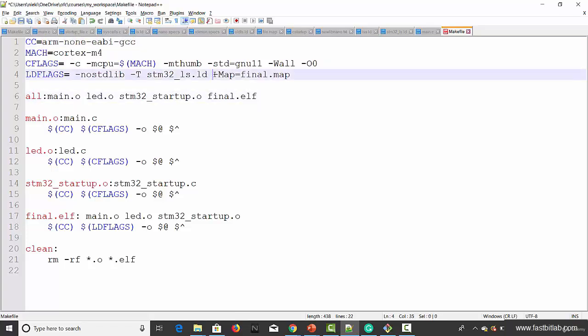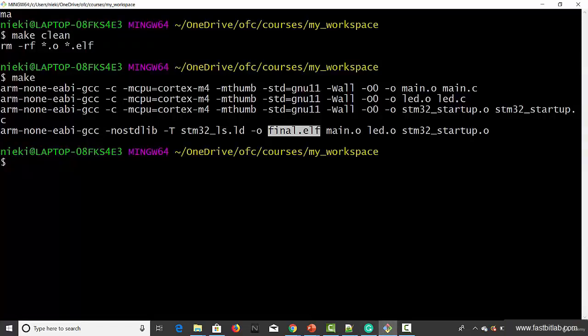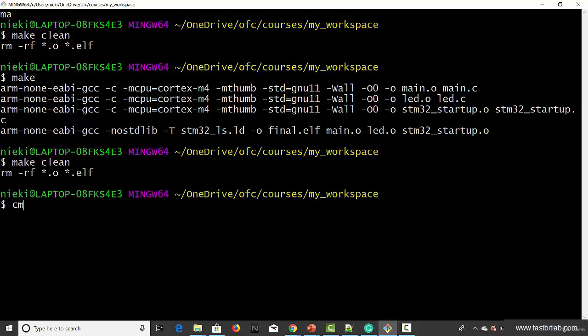That's the reason you have to explicitly mention that this is a linker argument by using the argument -Wl, and you have to give the comma. Let's try this. Let me do make clean first and make.